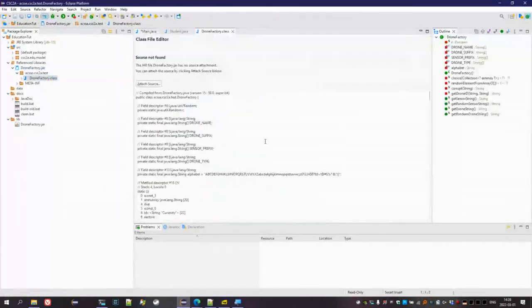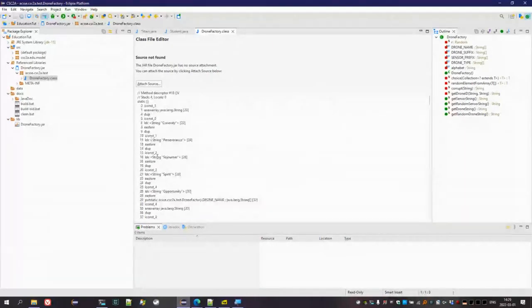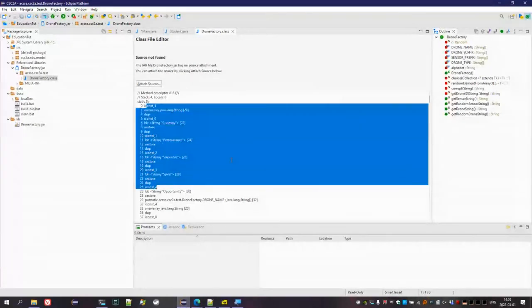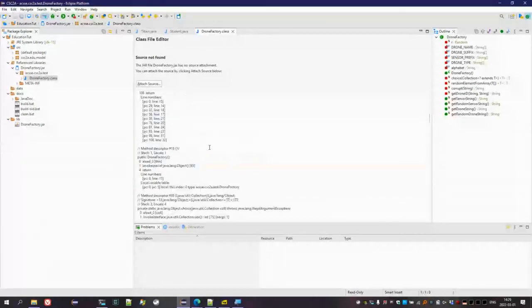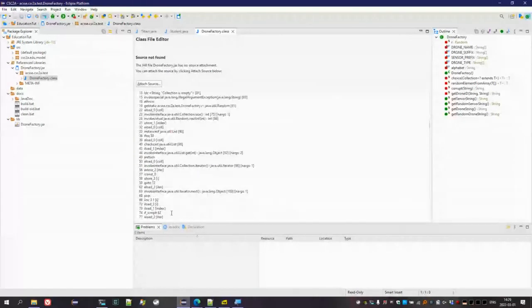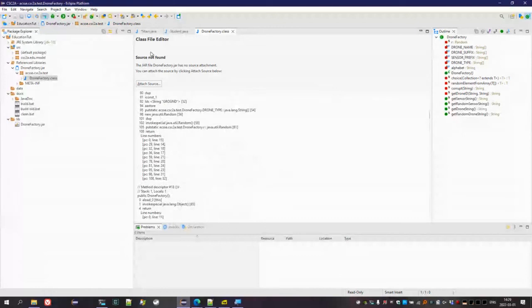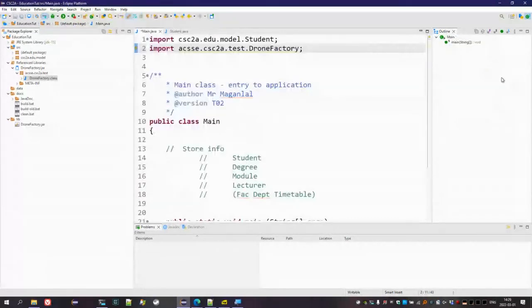Now, if I double click on this class, you won't be able to see the source code because this is just a class file, but what you can see is the things inside of it. You can see there are some private things. Obviously, I won't be able to access those private things. There is some bytecode here. If you look back at Practical 0 and the bytecode.txt, some of this might look familiar. Looking at it like this, it doesn't make much sense, so let's try a different approach.